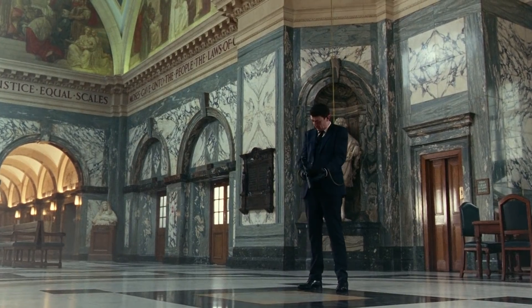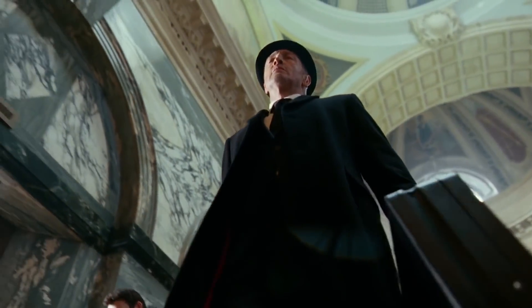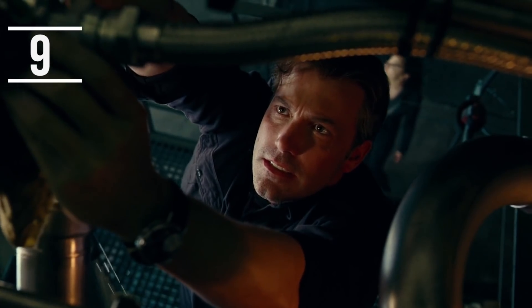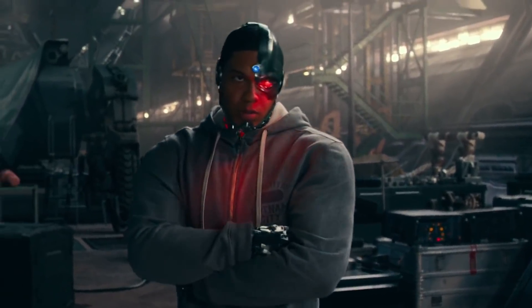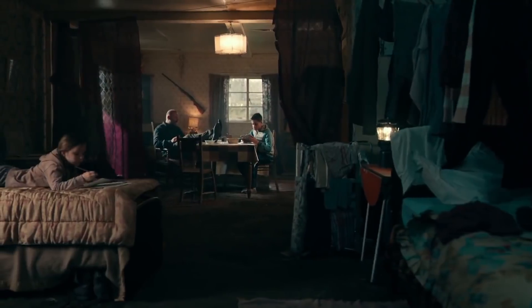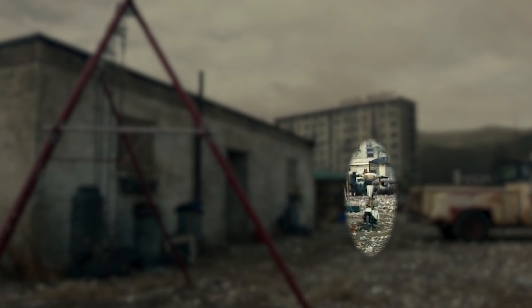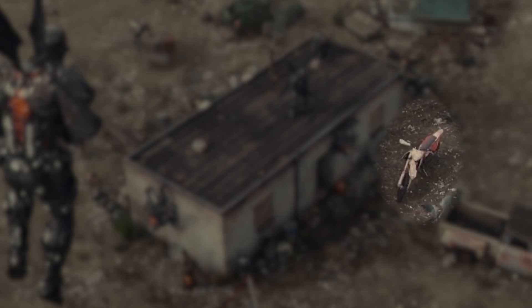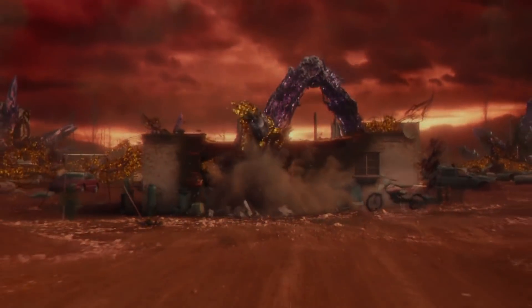Another problem with this particular scene is that the English terrorist names their plan to blow up four city blocks — which isn't a term the British use at all, so it sounds pretty out of place in this context. Now, we won't pretend to be big gearheads, but we're pretty sure we can tell the difference between a moped and a motorcycle using our extremely advanced powers of basic human eyesight. The same cannot be said, apparently, for the folks behind the scenes of Justice League. Later on in the movie, the Parademons have descended on Russia, and we see them infiltrate the home of a Russian family. In the first shot of the exterior of the house, you can clearly see a small moped against the wall. But in the next scene, it has apparently taken steroids and become a big ol' motorcycle. But then again, as the family flees, they run past it and once again it's back to being a moped. And as one of the kids looks back at their home, it's a motorcycle again. Magic.